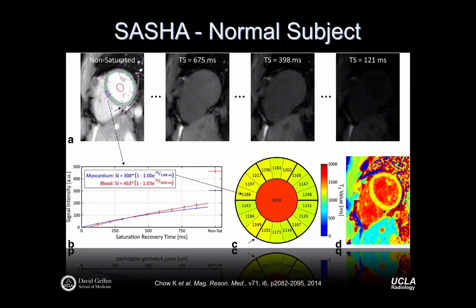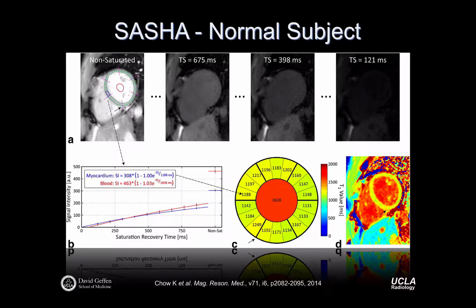The other possibility is that you play a saturation pulse and you wait a couple hundred milliseconds and form an image. And if you form images at different points in time, different durations after that saturation pulse, you'll be capturing the recovery of different tissues at different points in their recovery curves. And so all that's shown here on the bottom is the recovery curves, in this case for the myocardium and the blood signal, if you get a series of images at different saturation recovery times. So you saturate and then you allow the magnetization to recover for 600 milliseconds or 120 milliseconds. And then we know what the equations of relaxation look like, and so we can just fit exponentials to these functions, and then in this case create maps of the T1 value.